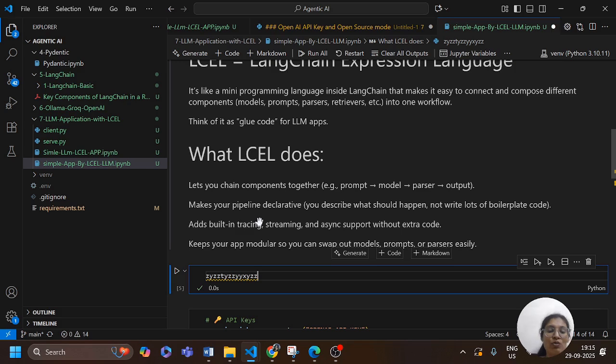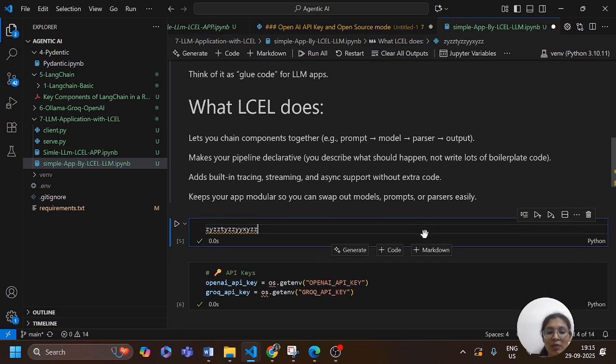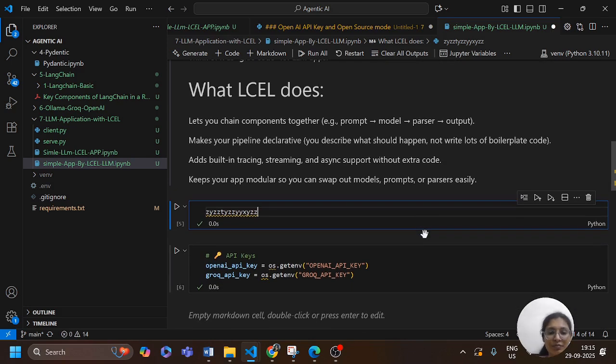After that, it makes your pipeline declarative, so you describe what should happen, without writing lots of boilerplate code. It also adds built-in tracing, streaming and async support without extra code, and keeps your app modular so you can swap out the model, prompt, or parser easily.